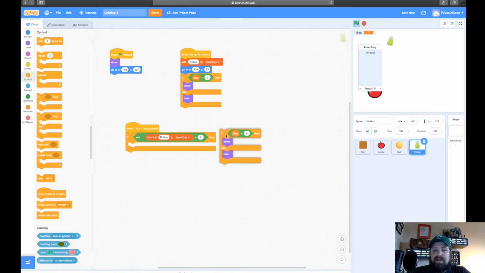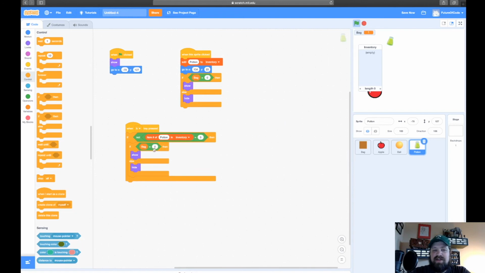Now, once again, let's drag this in, and you'll notice that there's a difference between reacting to something that has already happened and reacting to something that is happening. I'm going to show you that now. If I click the green flag here, I'm going to open the bag, I'm going to collect the item. Now if I close the bag, you'll notice it's doing just the opposite. Once again, this is what's happening once it's been done and what's happening once it's currently being done.